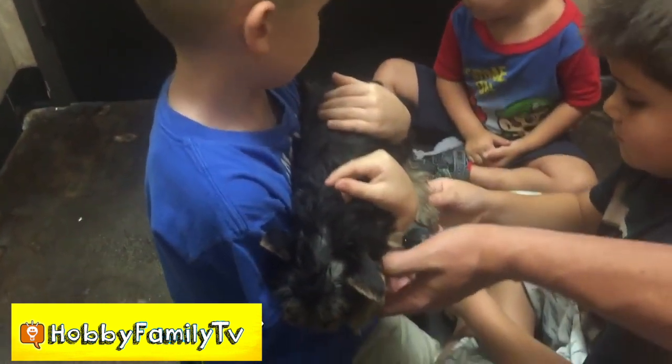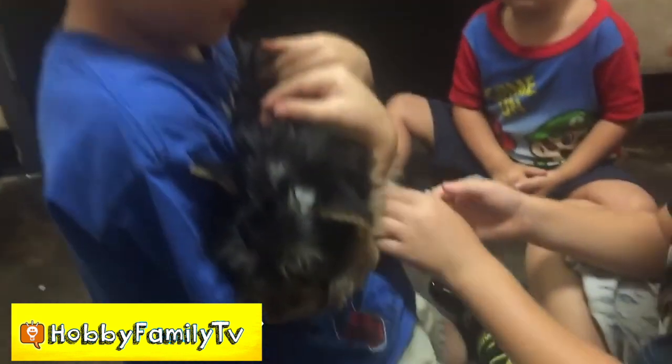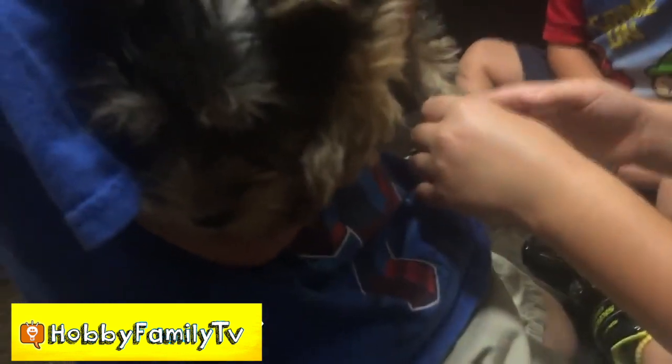Okay, it's okay. Hobby Frog's turn. Hobby Frog, you ready to hold the puppy? Yes, you want to hold the puppy? Okay. Yeah, hold the puppy. Oh, see? Aww. Is it puppy loves me? Is that nice, holding the puppy? Yeah. It's soft, huh? You okay, little puppy?